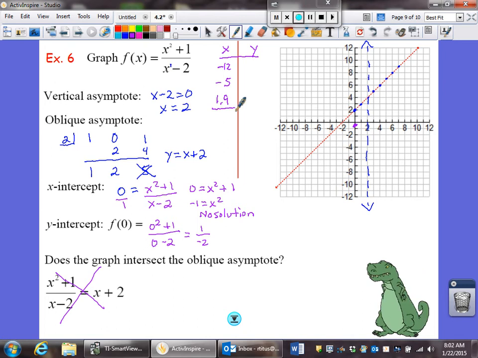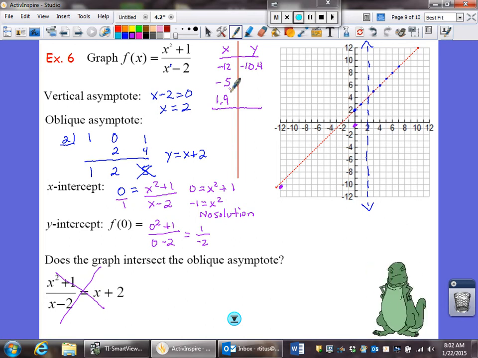So let me go to the handy dandy calculator. You're going to be doing it on your scientific calculator. You will not be allowed a graphing calculator. So we got negative 12, and that is at negative 10.4. So at negative 12, we're down here at negative 10, which is right here. 0.4 puts us right here. It's up right against the asymptote.